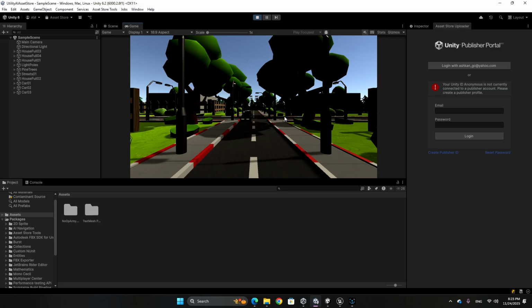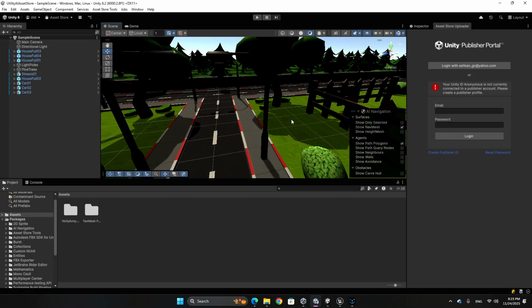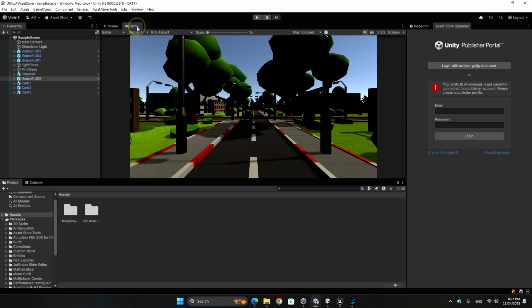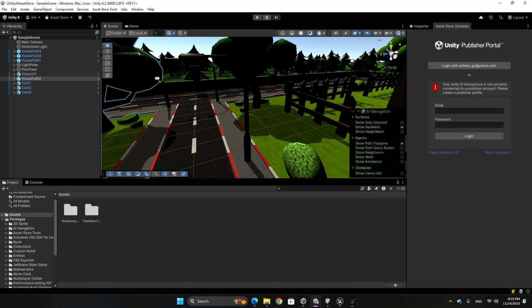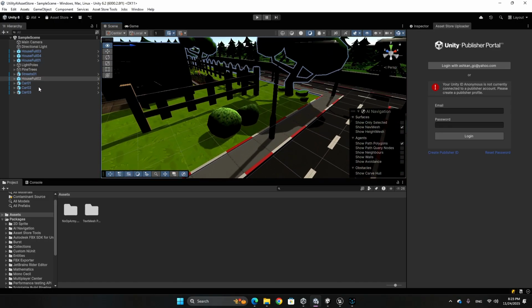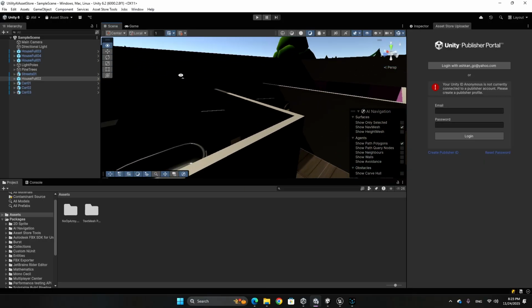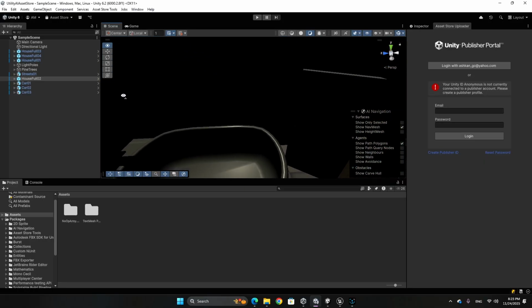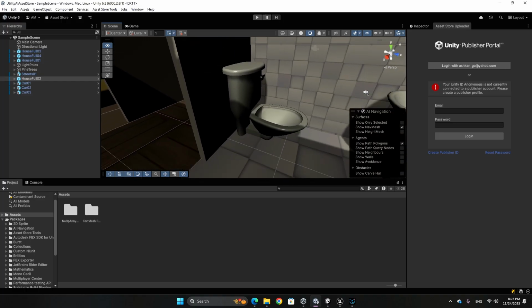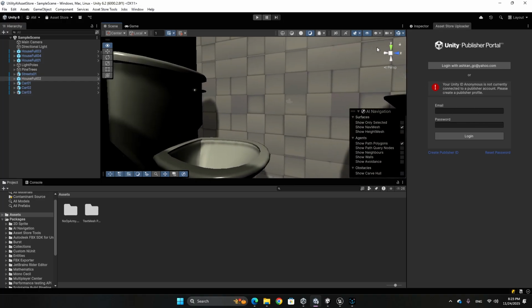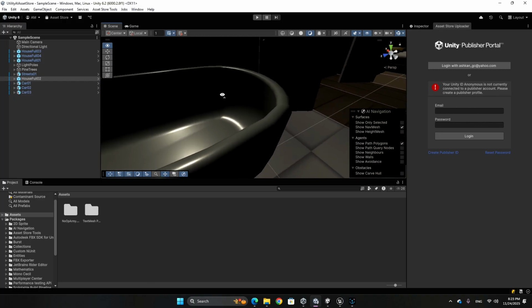What I did was just basically import whatever was exported into Unreal Engine. So this is what we have in our Unity sample, and it's relatively simple, as you can see here.